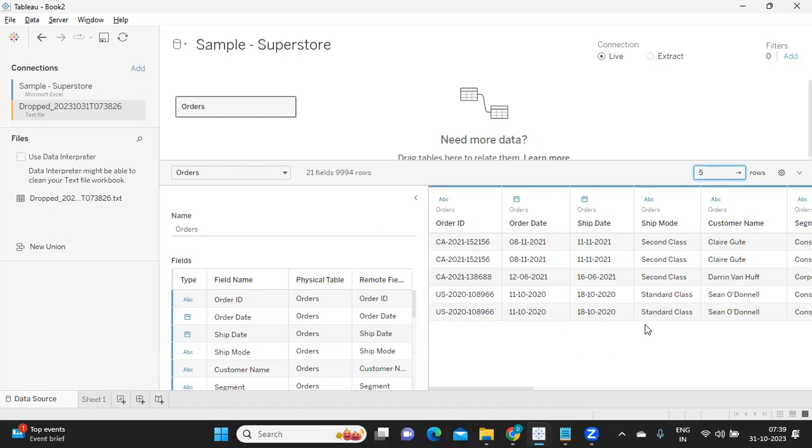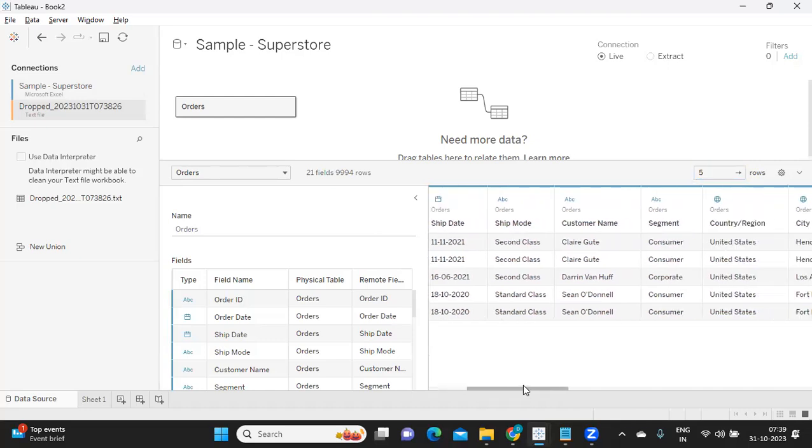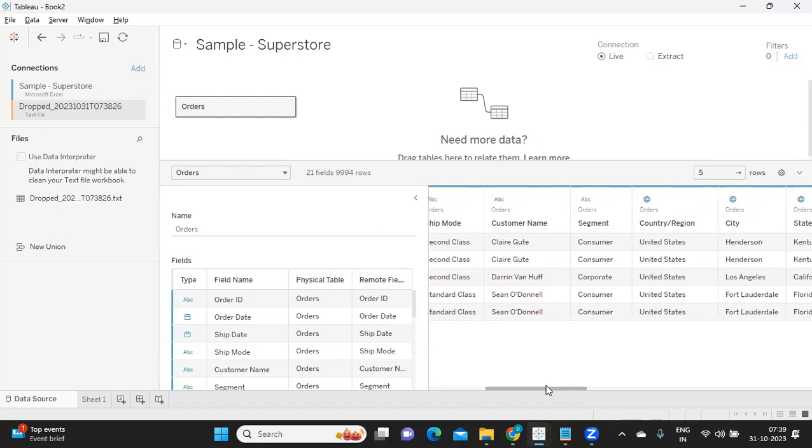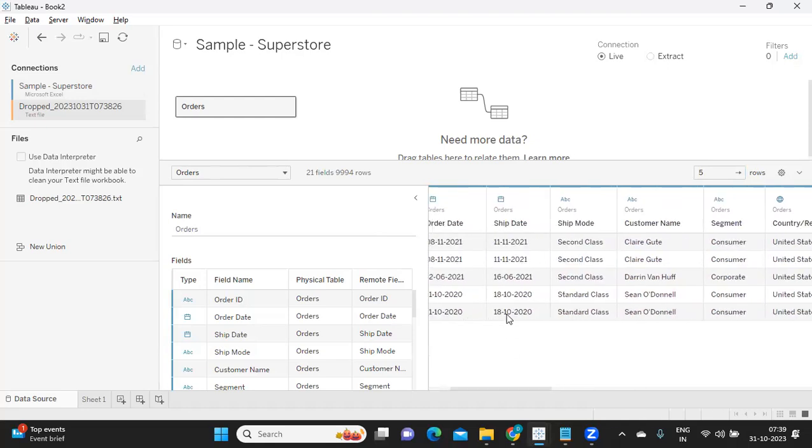And we will observe what the data type is, what the different fields available are, and how the data looks. Is there any data glitches? Suppose ship date is here. It is a common expectation that a date is expected, but you're not getting a date field here. You're getting some ship mode information in this field. That type of information you can see and check with the business whether it is right or not, or if they need any corrections.